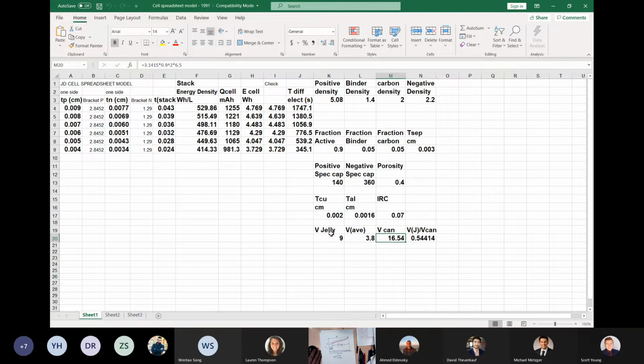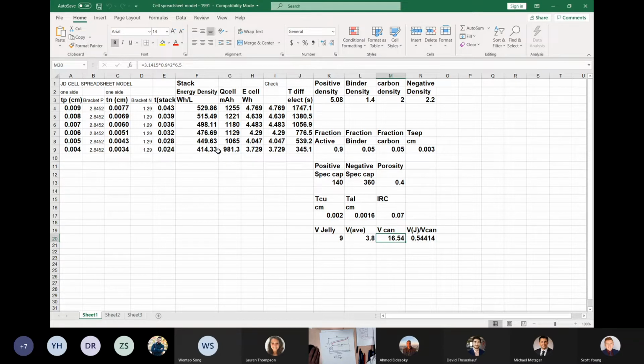And you have to have the headers at the top, insulators, top and bottom. There's a hole in the middle of the jelly roll where the winding starts, so it's not completely filled. So the volume of the jelly roll in those old days represented about 55% of the available volume of the can, okay?